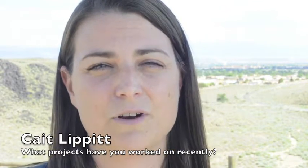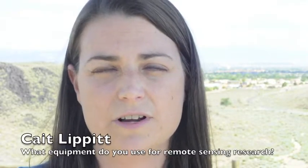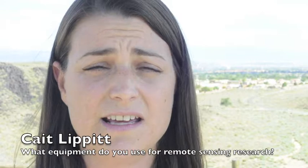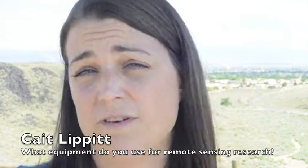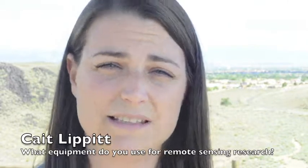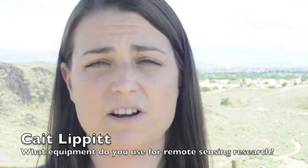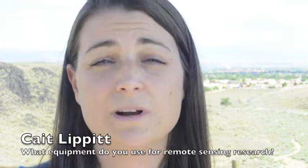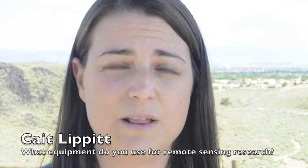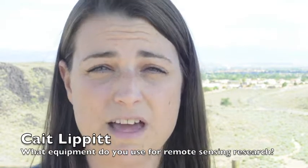within the Southern California region. So we've recently acquired a field spectrometer for use in the field, and that allows us to gain reflectance information from different targets on the landscape. That could be trees or individual plants. It could be materials like asphalt or materials on a roof. And so one of the things that I'm interested in developing is a spectral library of different vegetation types within some of the ecoregions within New Mexico.